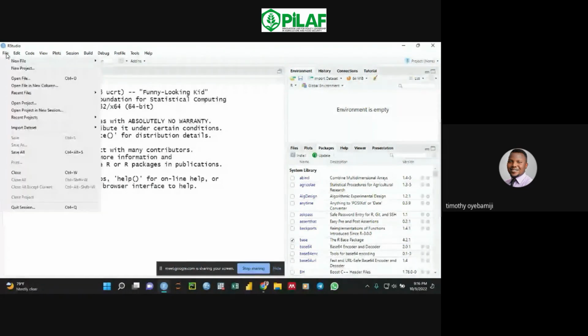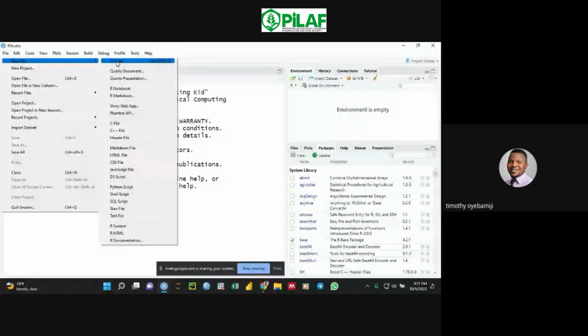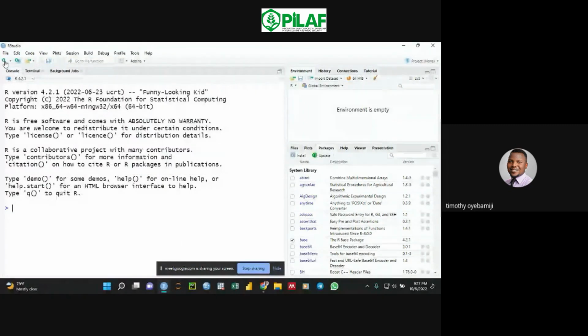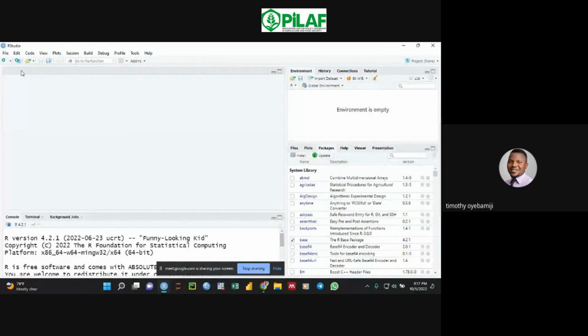What we'll be using today and throughout this series of classes is the R scripts. This is the console. Let me bring out the R script so that I can explain everything together. To bring out the R script, you go to File, New File, and R Script. There is no one way of doing this. You can also come to the plus sign down here, or the arrow just beside the plus sign, and select R Script. The shortcut for doing that is Ctrl-Shift-N, if you like shortcuts.